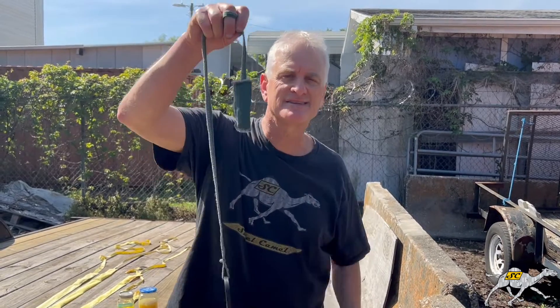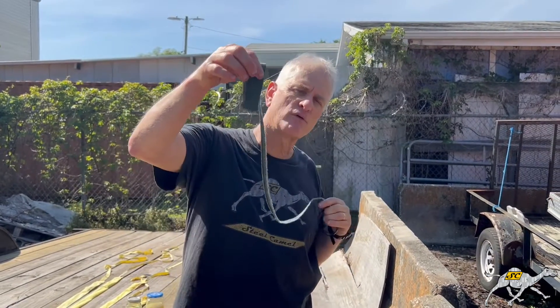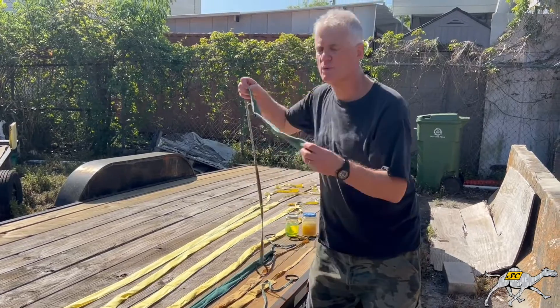This little guy is just about three inches long and only absorbs about one ounce of water. But for those of you who want to test whether you have water in your tank, you can drop these down and come back four or five days later. If it's puffed up, you've got water, and we want to get that water out.